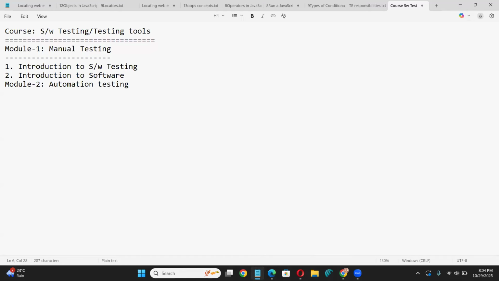Even if you don't have any knowledge of IT, I will explain from the scratch, from the base: what is a software program, what is software, types of software, who is the client, what is the environment, what different kinds of software are there. These things we are going to discuss.